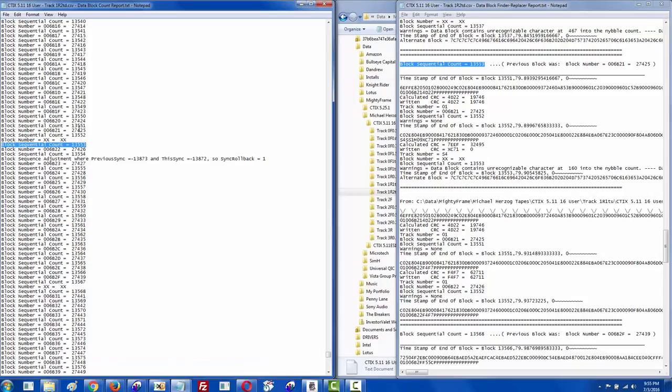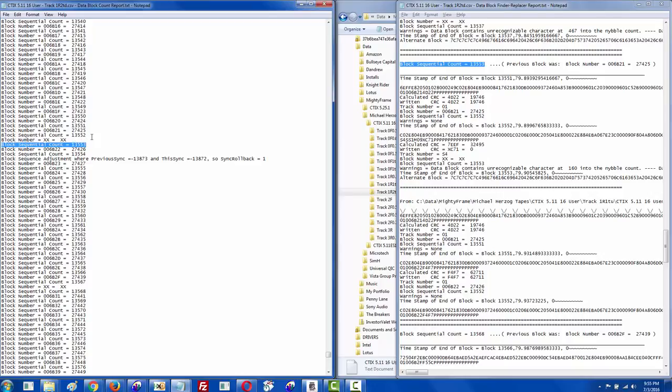And sure enough, the count went from 13553. Well, let's see. The count. Let's see. 27425, 27426, 27427. So 27425.